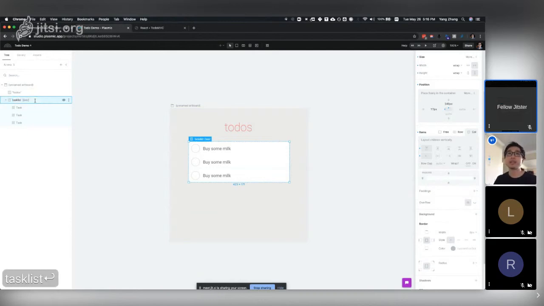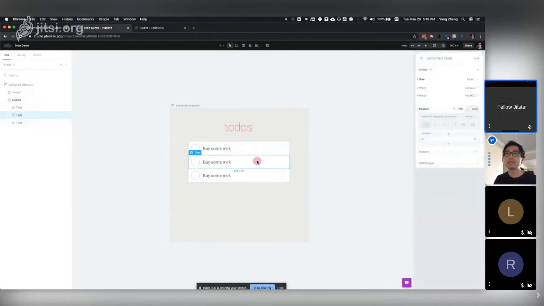I'm just going to call this thing task list. Naming elements helps you keep your design organized, but also it'll come in handy later for the actual code gen part. So this is our basic task list, and the layout options that I showed so far are pretty simple. We'll see some more advanced layout features in a little bit.